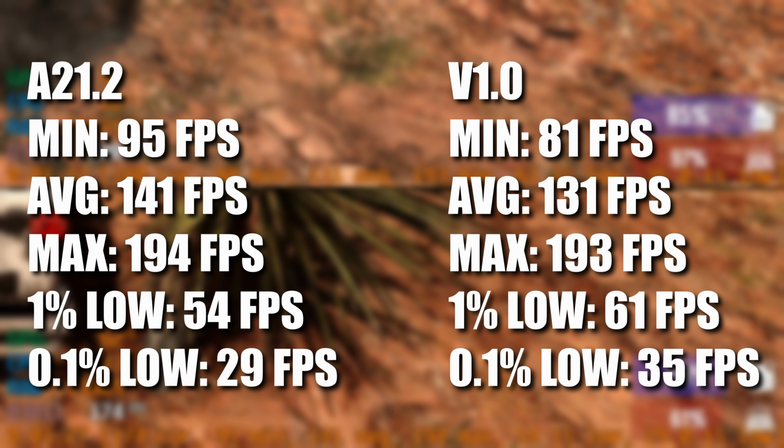The 1% lows and 0.1% lows are just about the same. In fact, the 0.1% lows are exactly the same. There is, oddly enough, a slight reduction in the 1% lows. Alpha 21 performed better across the board with the exception of the minimum FPS, which was exactly the same. But we got a slight FPS increase, negligible, but there.